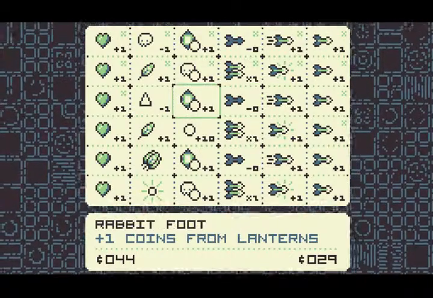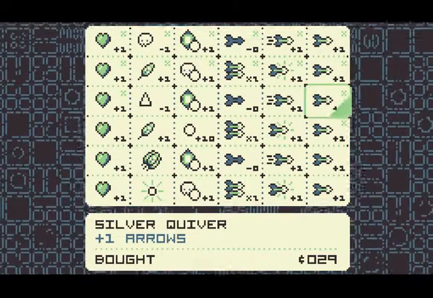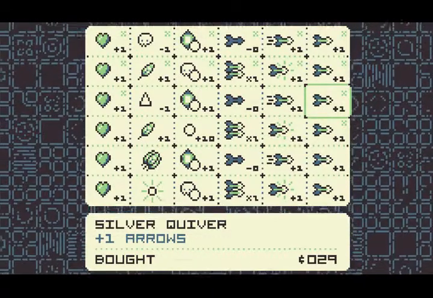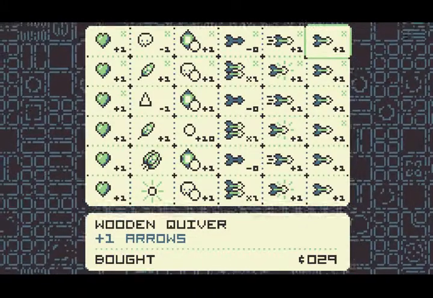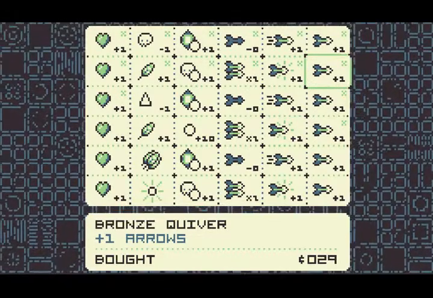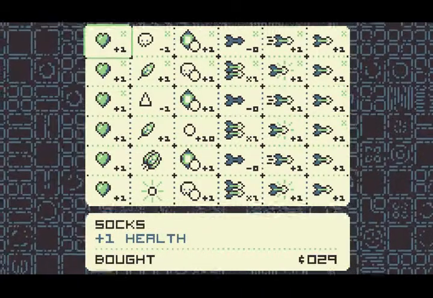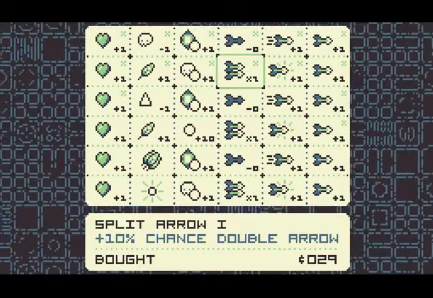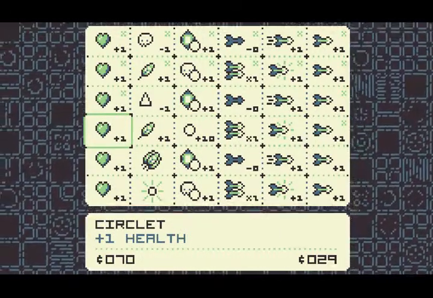Okay, and then when you purchase something, does it increase what it takes to purchase other things, or are there multiple rankings to the things that you buy? Well, no. I'll show you right now. On the far right, the first ranking there is one more arrow. Then there's one more arrow, and one more arrow, and one more arrow. On the far left there's hearts, and there's arrow speed and brightness, and the chance the arrow's doing more damage. So the further down you go on the grid, the higher rank you are, basically.